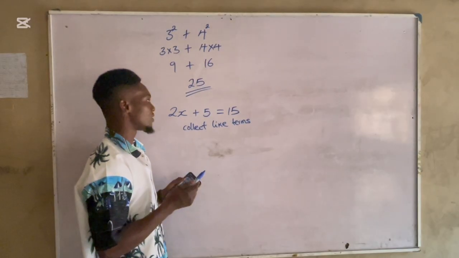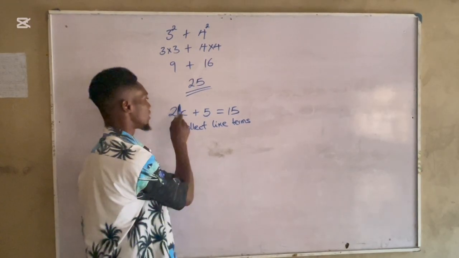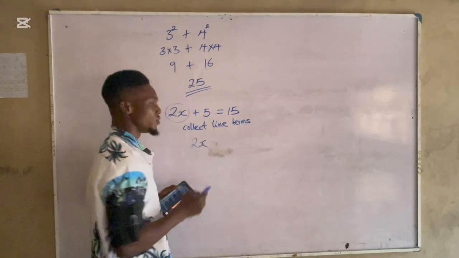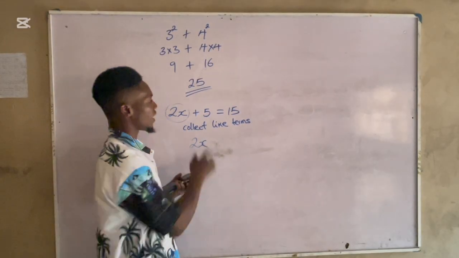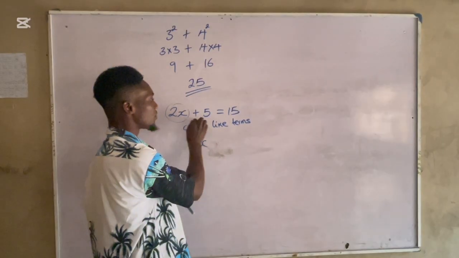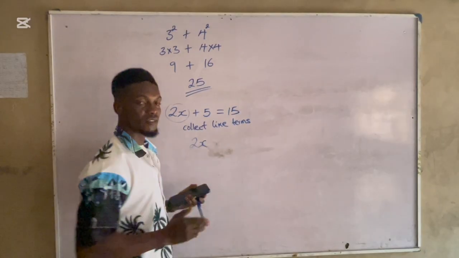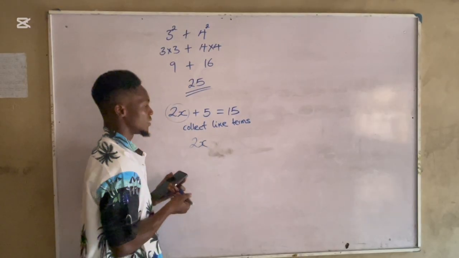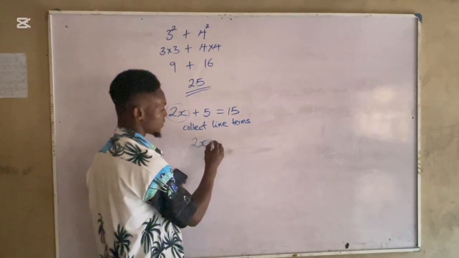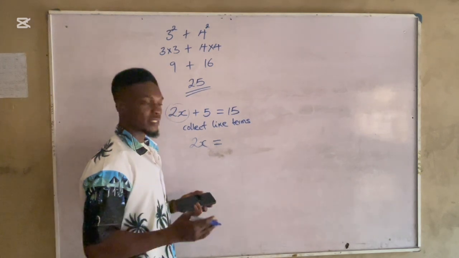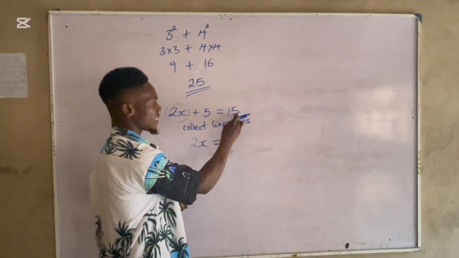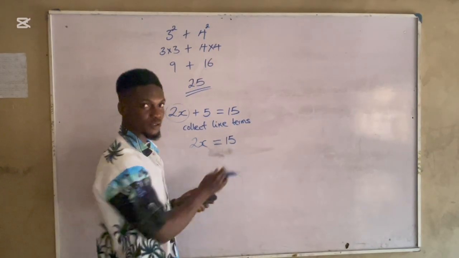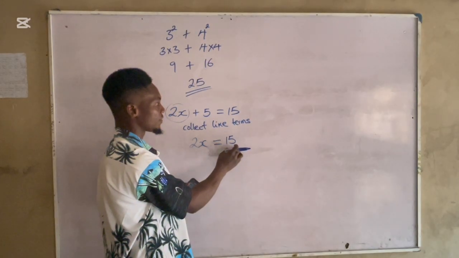So which number contains alphabet here? It is 2x. We bring down this 2x. You observe very well. Is there any other number here that has x? No. All the x we have in this equation are finished. That's 2x. Since there is no other x, bring down equal to. Now the next step, at the right hand side, we have 15. This 15 has to come down first. You take it as the landlord of this right hand side. It has to come down first.